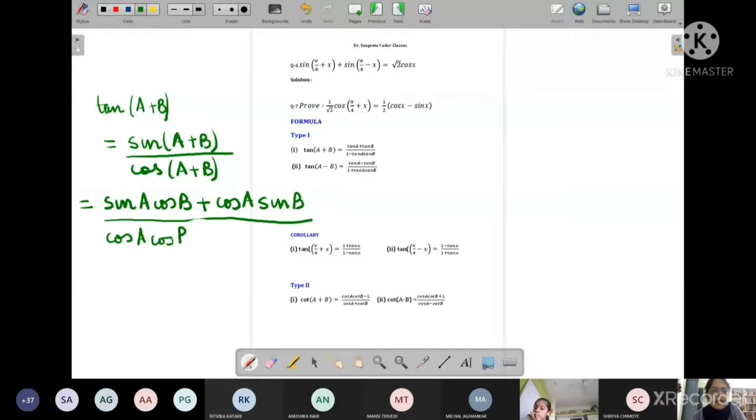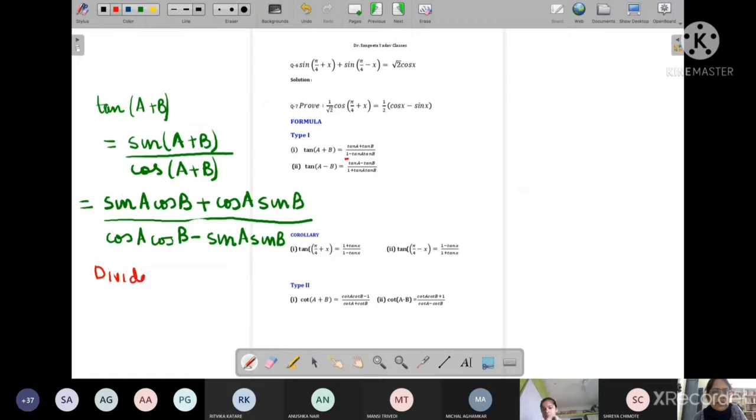Okay. Now looking at the right hand side, can anybody suggest what should be the next step? Just look at the right hand side, what we want. Divide the numerator and denominator by cos A, cos B. How did you get that? Because tan A plus tan B is written, and in the denominator tan A, tan B. So sine upon cos is tan. Very good. And one more thing: if you observe this side, we have a 1 here. We can get a 1 at this place if we divide by cos A, cos B. So that is the next thing we have to do.